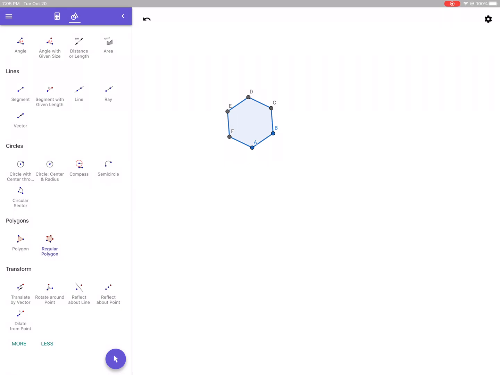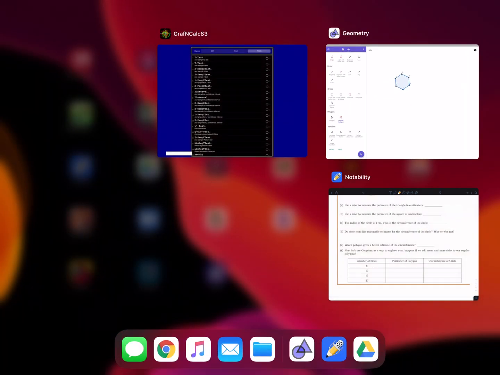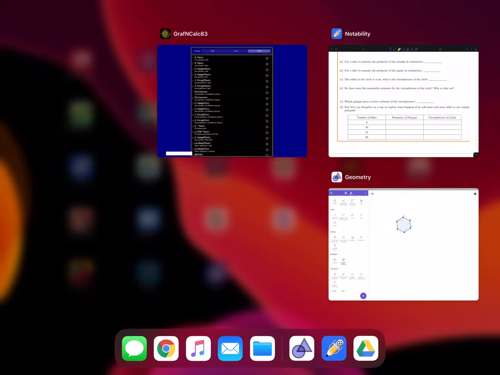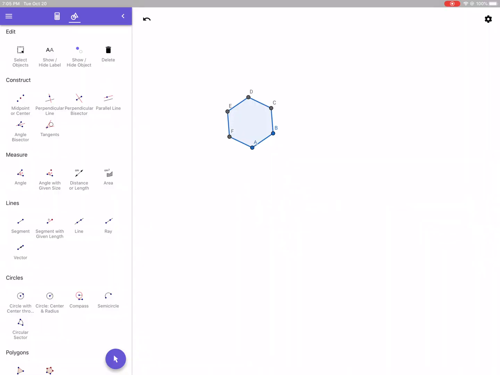And so now we can figure out both the perimeter and the area. In this case, do I just want the perimeter or the area? I just want the perimeter, though you could figure out both. If you notice, the whole thing's highlighted. So if I go up to distance or length and click on it, and then click in the middle of this polygon, it tells me exactly what the perimeter is, which is kind of cool. So I don't have to click each individual side or anything like that. I'm going to zoom this up just a little bit to make it a little bit bigger.